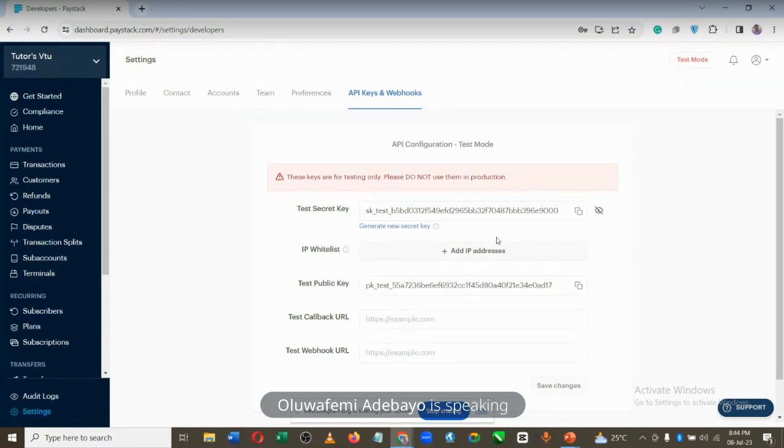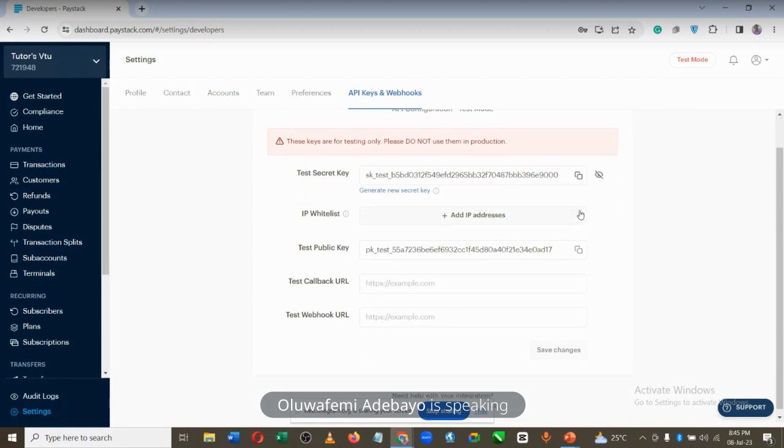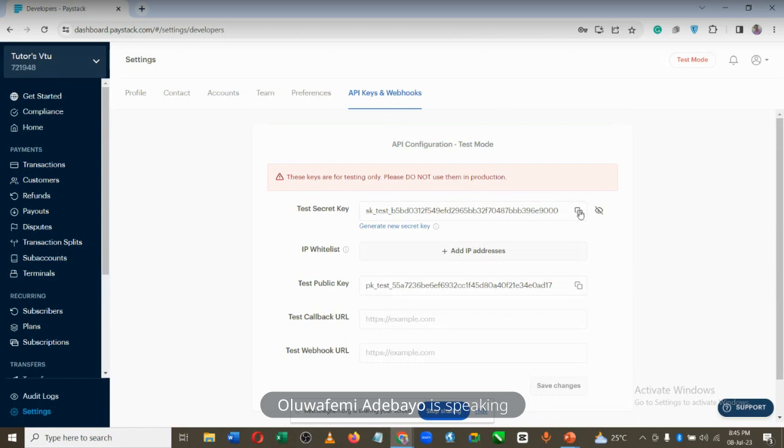But if it's a live key, you need to keep them secret. So no sharing of your live secret keys and live public keys with friends. Please note that. You don't want your money to be going to another person's account. But for the purpose of this tutorial, we are going to be using the test keys.